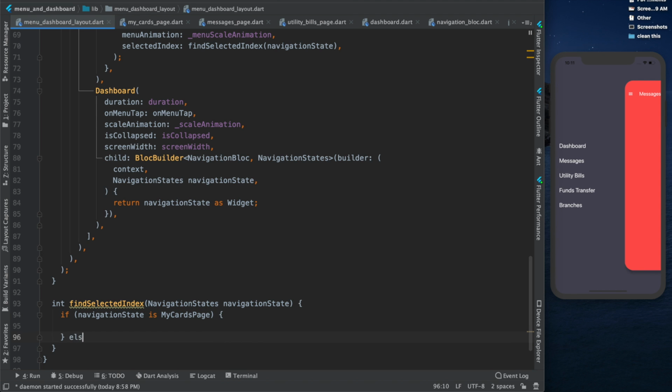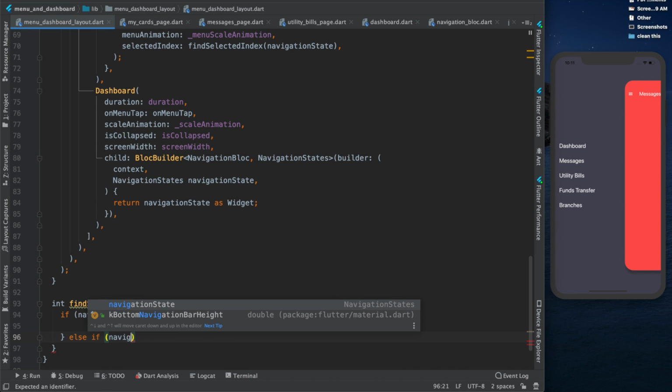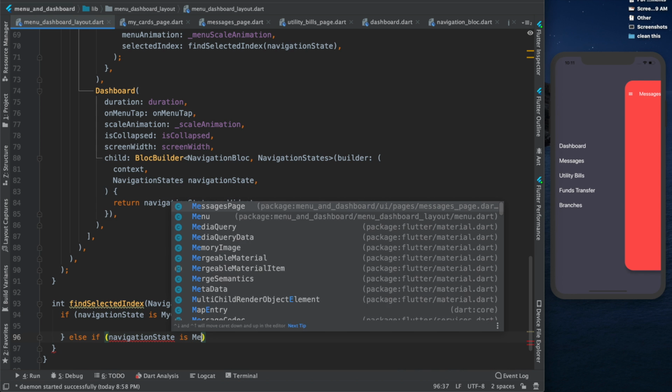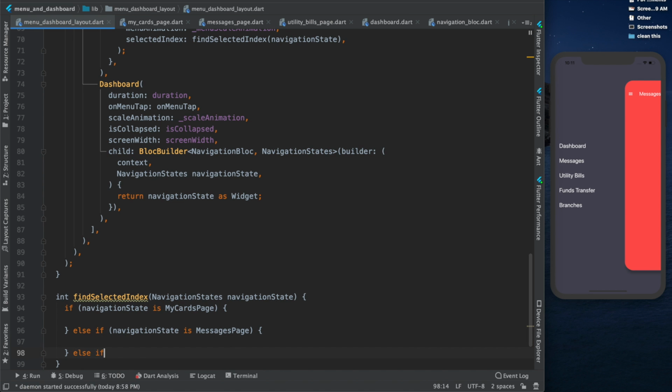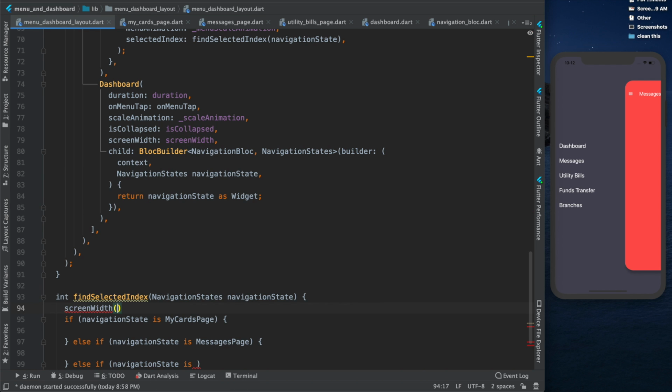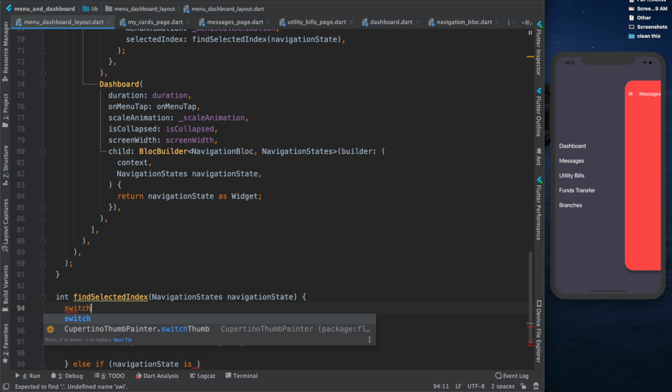Similarly, else if navigation state is messages page, else if navigation state is... you can use a switch statement also, but the thing with switch case is, let me show you how switch case will work, which is not an optimized way.